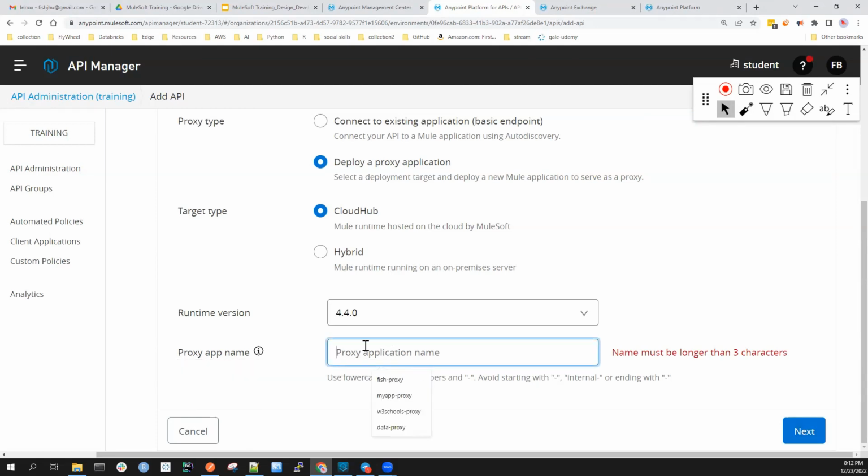We can give it any name. I don't want to call it W3 Schools because I don't want people to guess the backend implementation. So let me call it just data proxy or something like that.